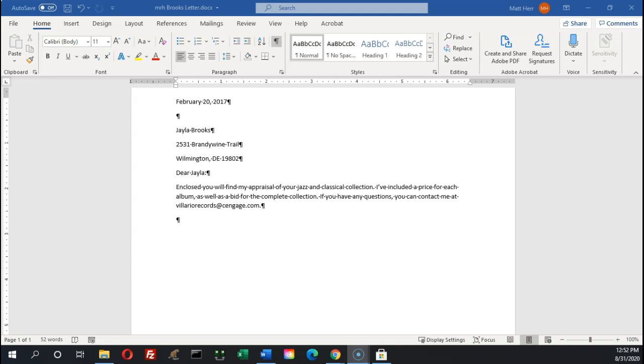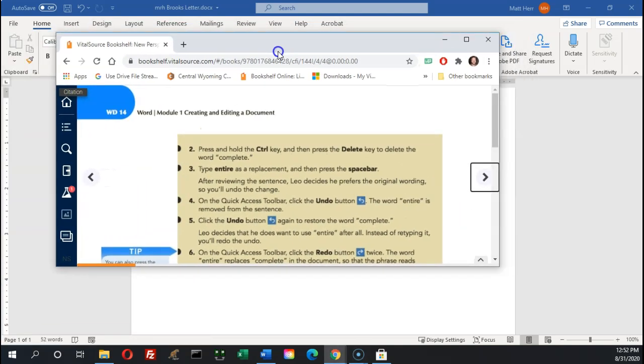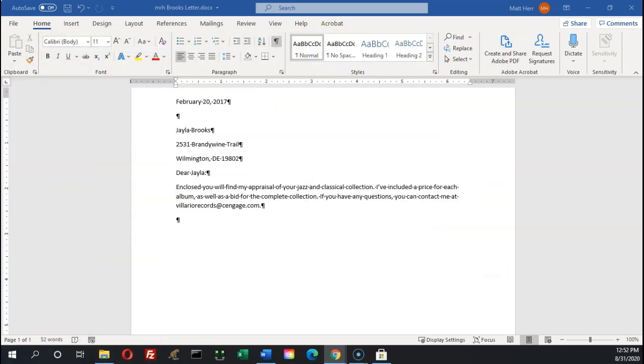Okay, so what they're asking us to do now is on page 14. I'm on step 2. And they say to press and hold the control key and press the delete key.